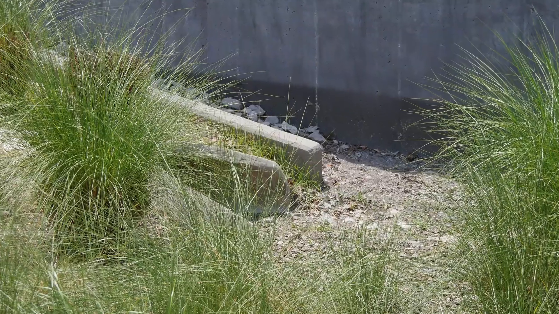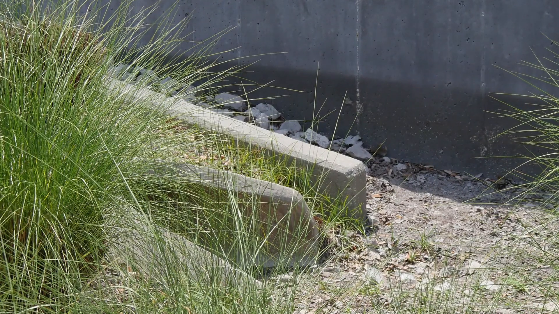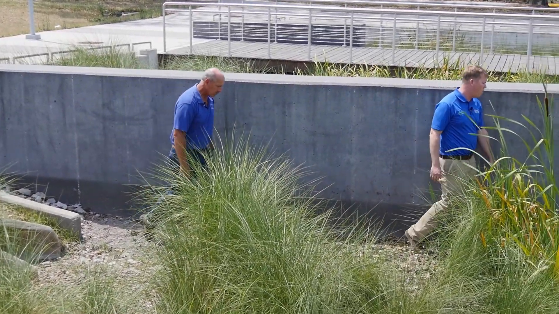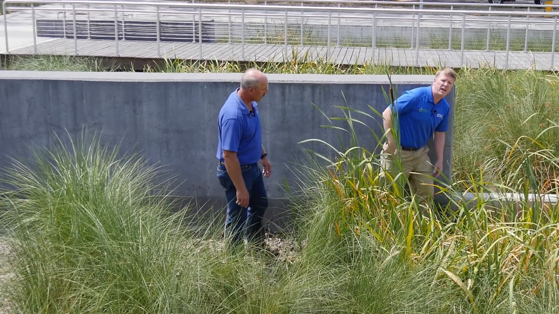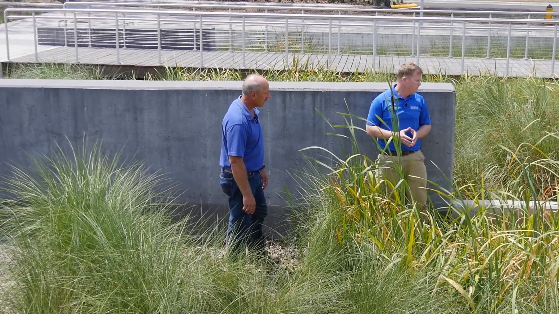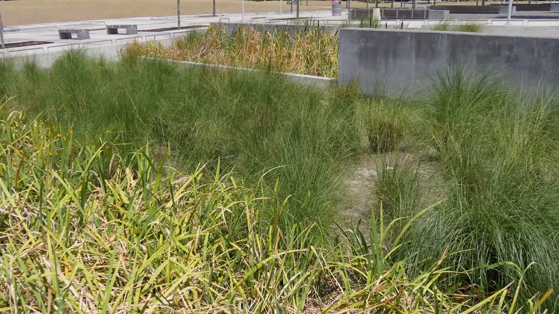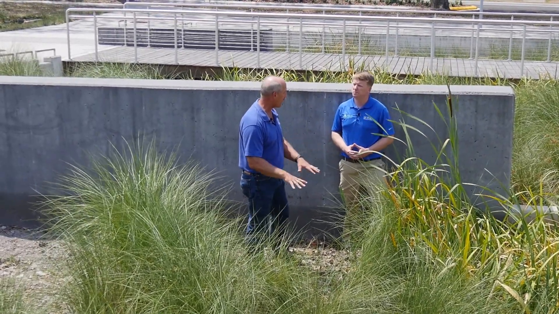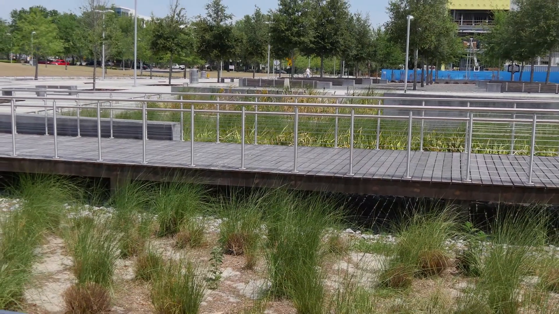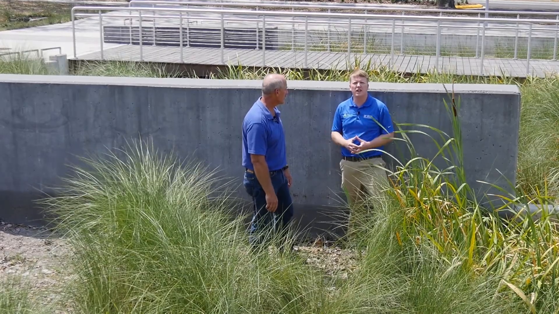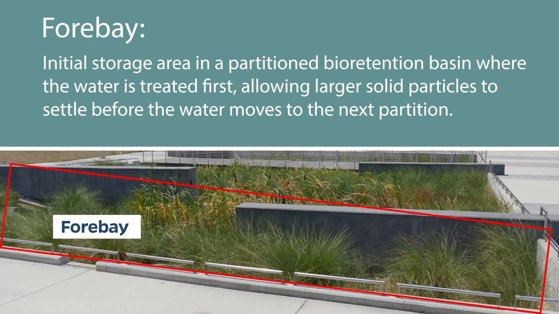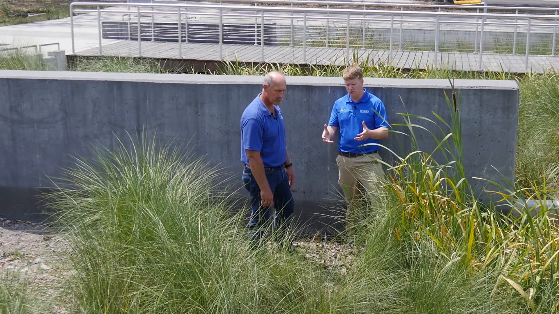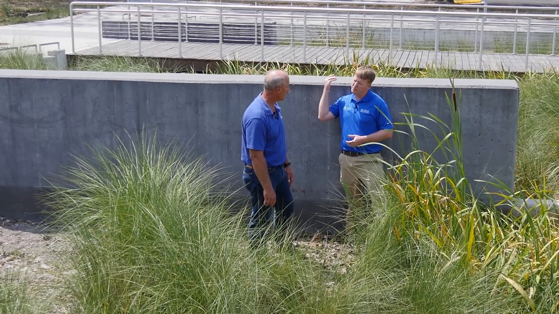If you look behind Mark and I, there's a water line staining the concrete behind us. If we come over here you can see that there is a shorter wall, or an overflow weir, right here. What that allows is when the water builds up to a certain level, it then overflows and cascades into the downstream cells. This first cell captures most of your trash, perhaps floating trash, and your larger particulates — it settles out first — but as we cascade into each cell we're getting improved water quality. The forebay concept forces that initial pulse of water to slow down, allowing solid particles to drop out and settle, all focused in one location, making it easier to maintain and remove that sediment over time.